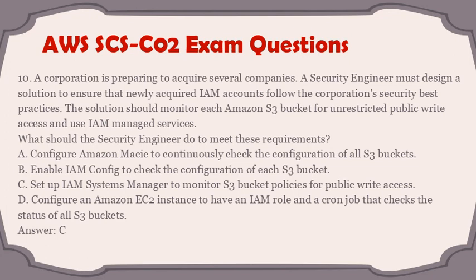A. Configure Amazon Macie to continuously check the configuration of all S3 buckets. B. Enable AWS Config to check the configuration of each S3 bucket. C. Set up AWS Systems Manager to monitor S3 bucket policies for public write access. D. Configure an Amazon EC2 instance to have an IAM role and a cron job that checks the status of all S3 buckets. Answer: C.